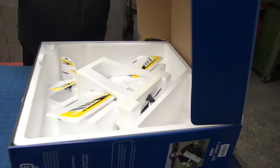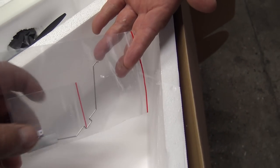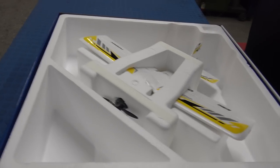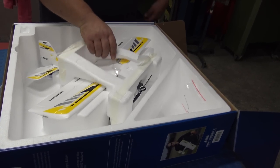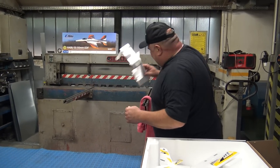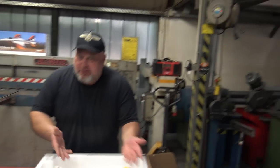Let's see this baby for the first time, in all its sexiness. Beautiful and sexy paint job, the stickers — I just love this yellow. Of course you have here the preparation for the optional floats. You also have here the velcro needed to put on the other side of the battery. Look how sexy it is, packed inside. Don't throw this box away because this will be the hangar of your plane. You can have this in your car all the time, and whenever you want to have a little fun, just stop somewhere, take it out and fly.